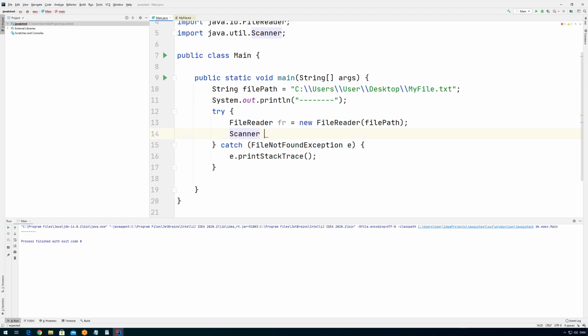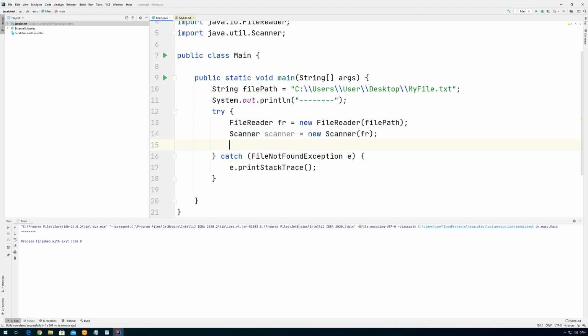So Scanner scanner equals new Scanner, and then we need the input for the scanner, and that could easily be the FileReader. Now that the FileReader is put into the scanner, we can use the scanner to read.